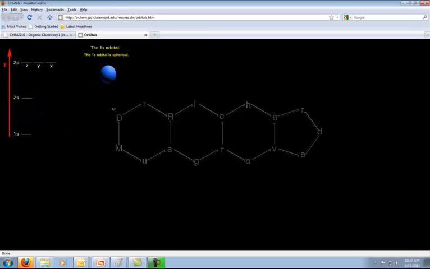Here's what some atomic orbitals look like. You've got your s orbital, which is a spherically shaped orbital where you can find the electrons around the nucleus. The 2s orbital is just basically a bigger version of the 1s orbital, but it has 2 parts to it that have different phases associated with them.